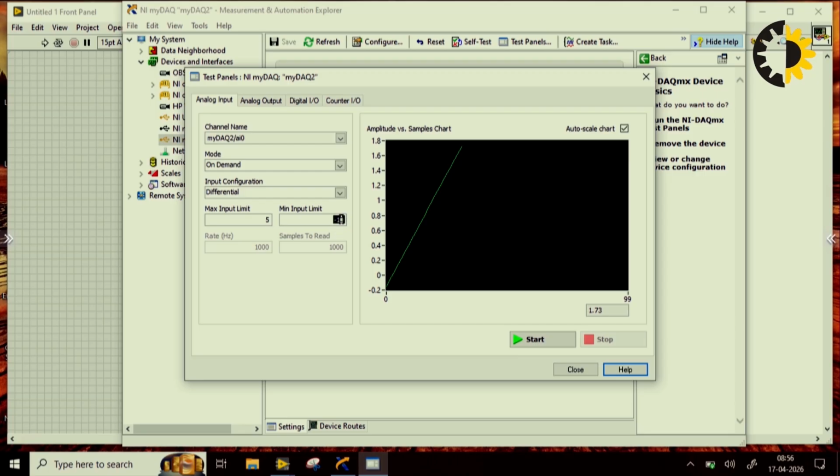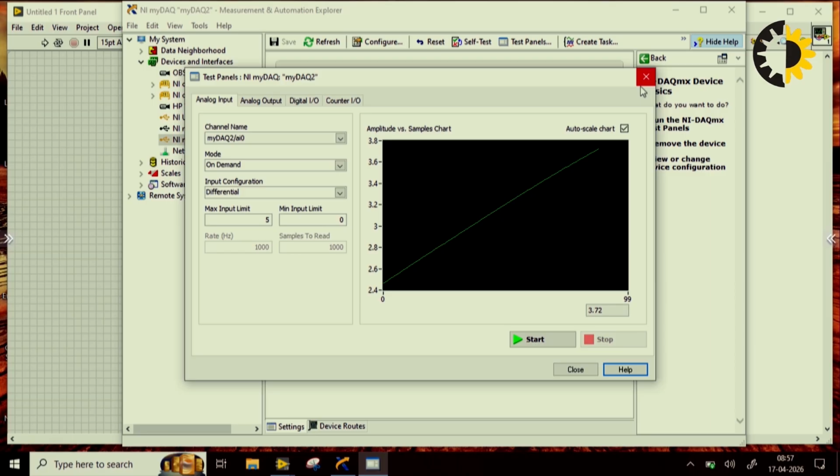So I start it, and it reaches the maximum input limit and then reduces to the minimum input limit. This is something like a sinusoidal wave. It is a virtually simulated signal, not a real-time signal. This is how a virtual DAQ behaves; you cannot see this kind of behavior in a real DAQ. Okay, I'll just stop it.